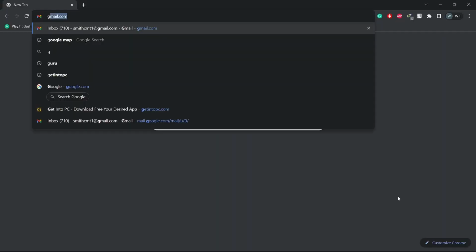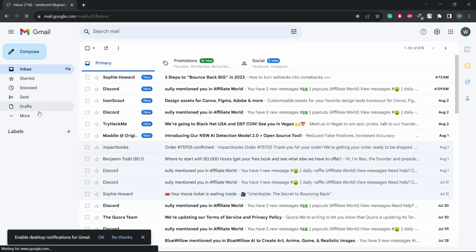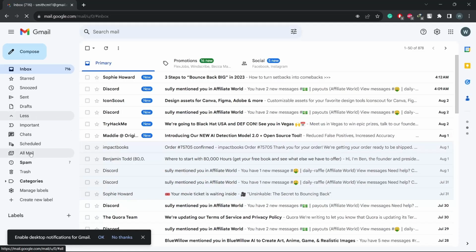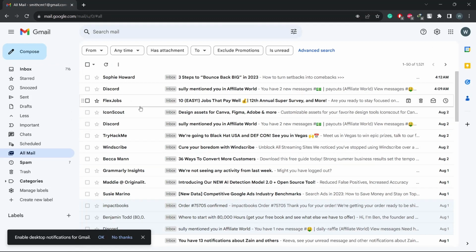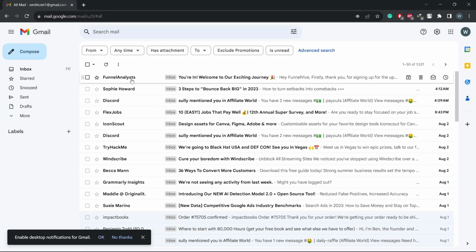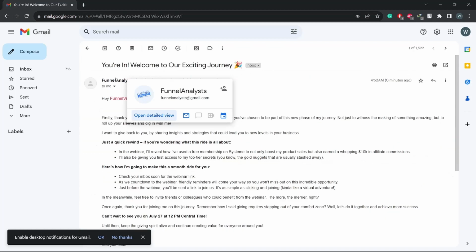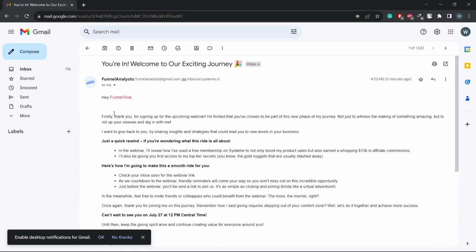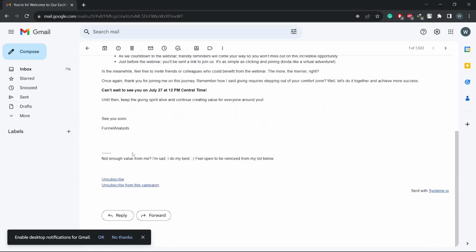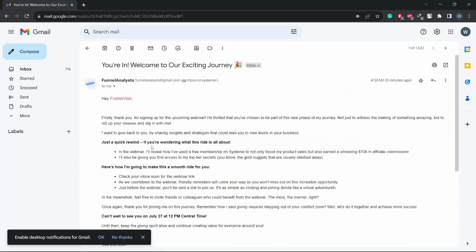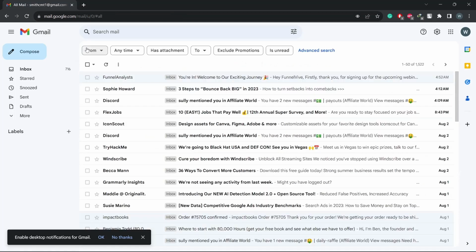Then if we check our email, I will come over here and check my email. Click on more, and from here click all mails. The email didn't appear. Let me reload the page again. See, now we have just received the email. This is the name we have set, and if we click here, this is the full message. We put funnel 5, so the first name is automatically added here, and this is the complete message, and the unsubscribe button is automatically added here. So yes, this way you can easily send automated email.